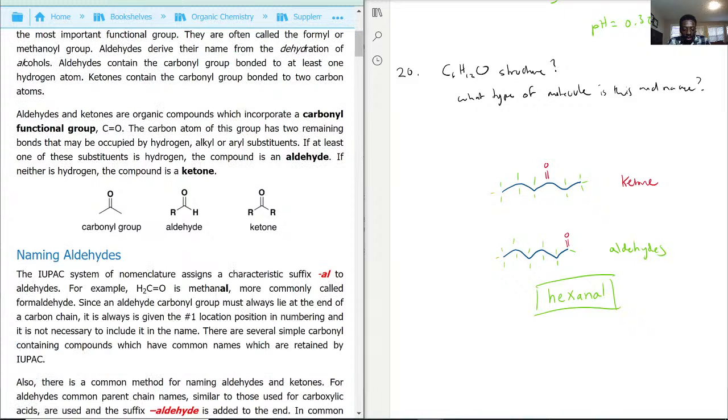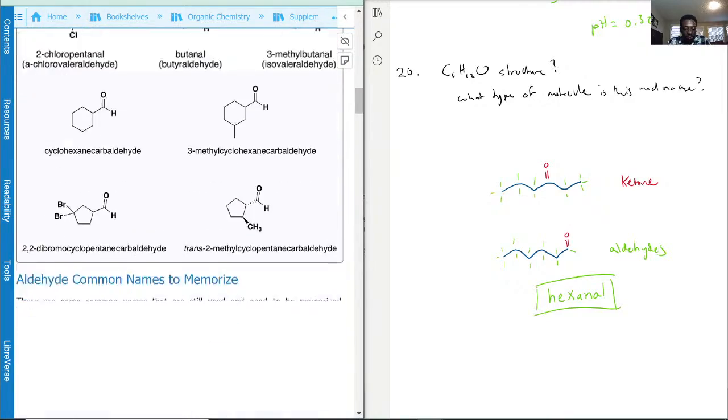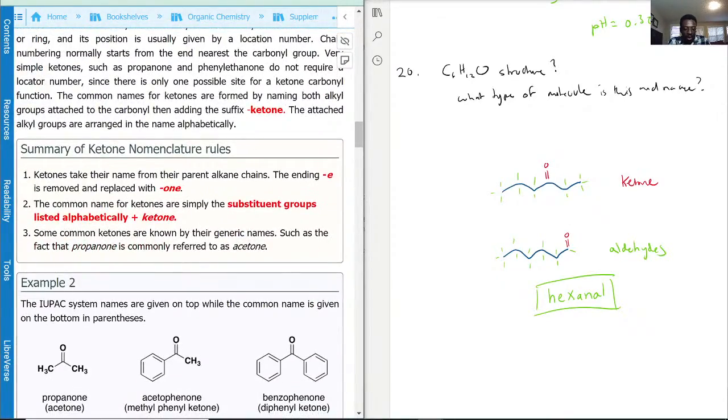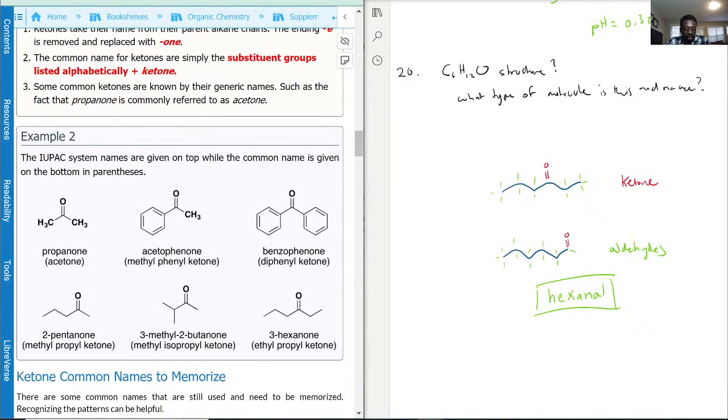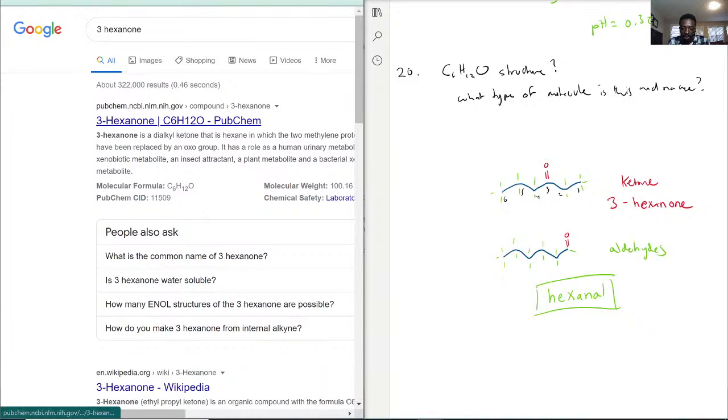So aldehydes have the Al ending. Now for ketones, ketones are going to end with O-N-E. It's just O-N-E at the end, and you put it where the oxygen shows up, and you try to get it as close to the end, where the number will be less. So here we have 1, 2, 3, 4, 5, 6. If you went the other way, it'd be on the fourth one. So the name for this would be 3, still the same hexane part, but instead of hexane, you replace the E with O-N-E, so 3-hexanone. So hopefully if I type that in, 3-hexanone, we would get, yep, C6H12O.